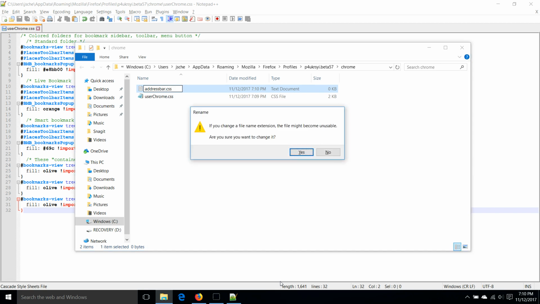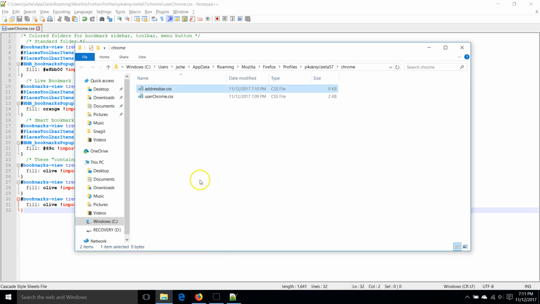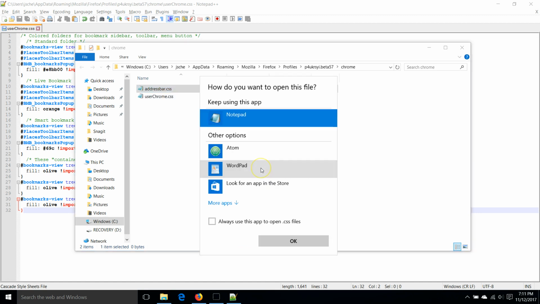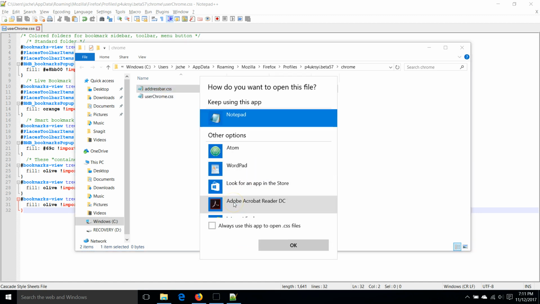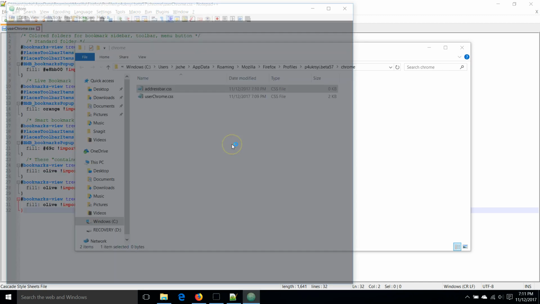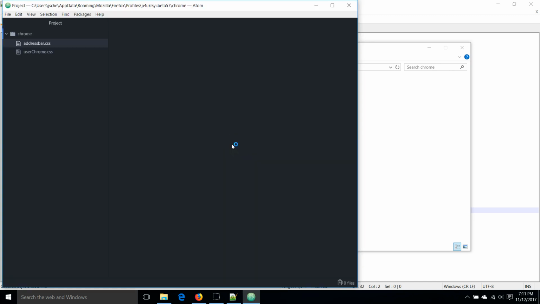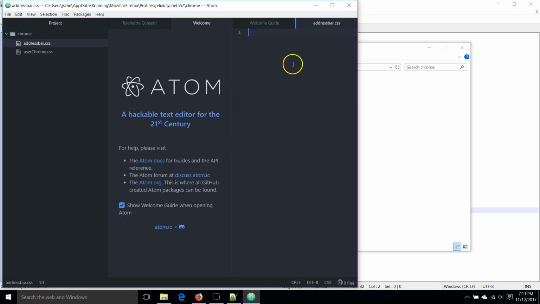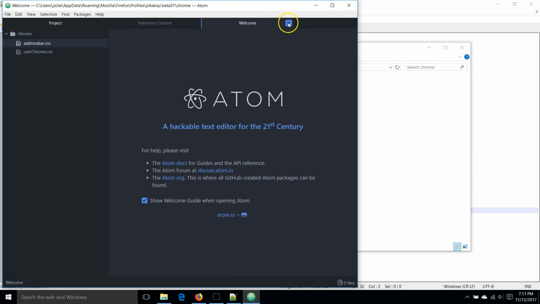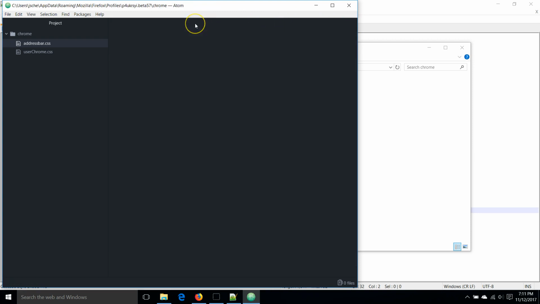So I've got my file created, yes, and let's open it in Atom so you can see how that editor looks. I previously opened something in Atom, so it shows up here in the short list. If I hadn't seen it before, I would choose other list, and then more apps, and eventually I would see Atom on the list. When you first install Atom, it has some panels that you don't need. So I'm just going to close all of those.